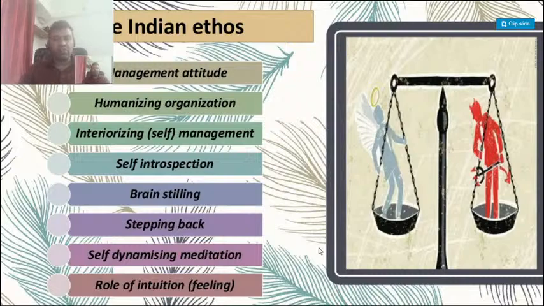So even when a child is born, by the time he enters school, he has already learned a lot of social ethos, or Indian ethos. How to wake up, how to sing, how to behave at a funeral, how to behave at a marriage. There are so many parts of culture which are taught by the family. Similarly, education also plays the same role. Religion also plays the same role.